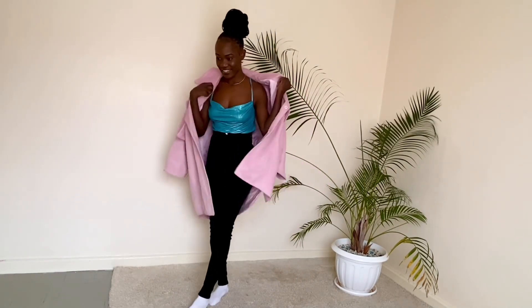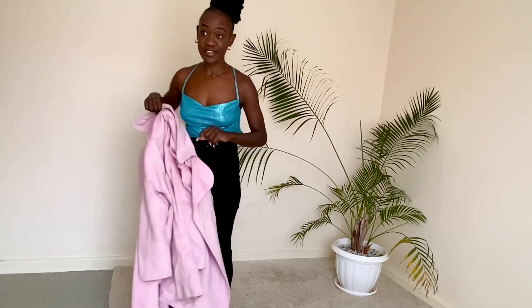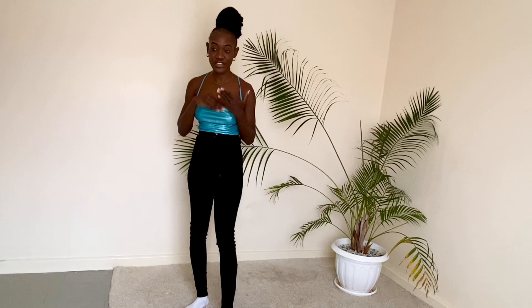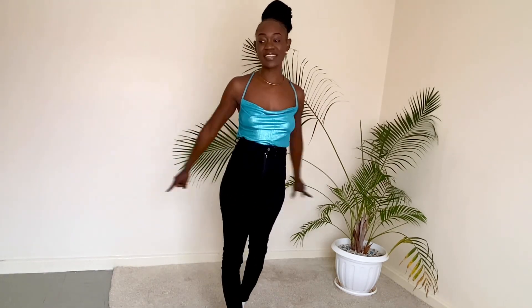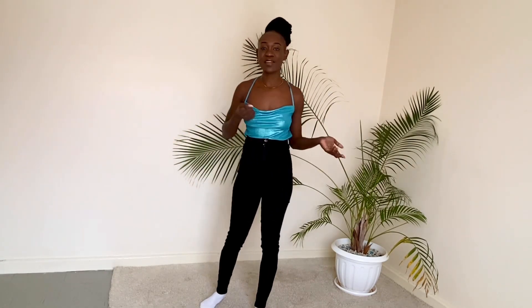So guys, I think I'm done with the Gikomba haul. This is it, this is what I bought for my Cute Tribe closet shop. Feel free to check it out — go do some window shopping even if you don't have money to buy, but I'm sure you will find something you like from the shop. Just promote your girl, purchase one or two things and I will really appreciate it. I really do appreciate you guys for watching my videos until the end, and I hope to see you in my next one. Adios!